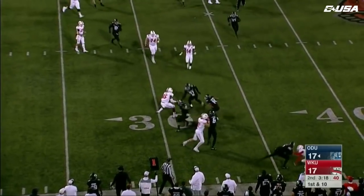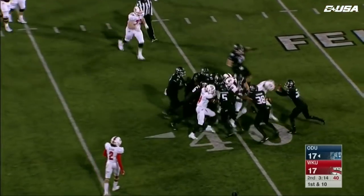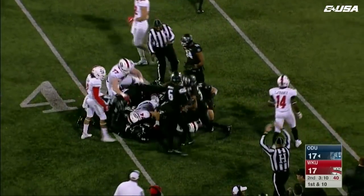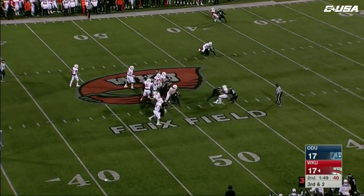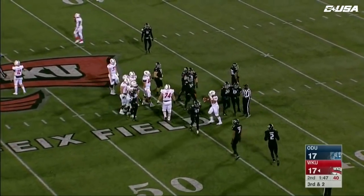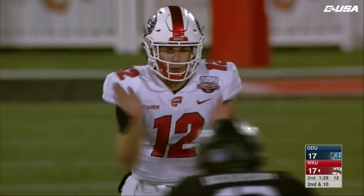Shanley throws to the tight end, Dean, and Dean at the 35. Look at Dean go all the way up to the 41. It takes a host of Monarchs to bring him down. They've got a lot of good options here. Here's Samuel, and Samuel with a first down for the Hilltoppers. Dropped at the Monarch 44. A good balanced offense for the Hilltoppers tonight.